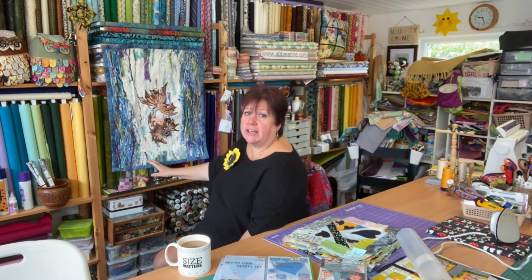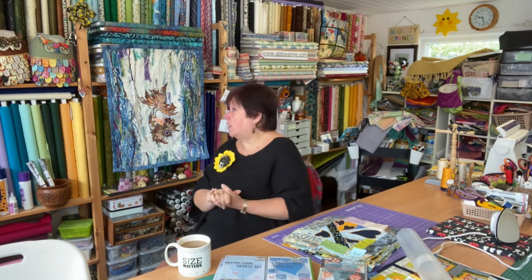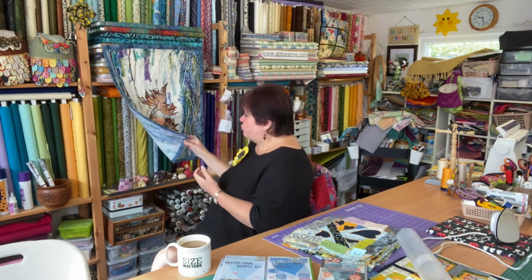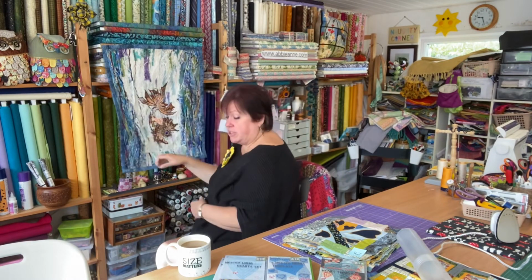This particular one, the background that you're looking at, has actually been done on an embellishing machine. So instead of a sewing machine, it's an embellisher with lots of needles that go up and down, no threads, and it mashes fibres into a felt. Some people call them felting machines, whatever does the job for you, as it were. This one's been done onto a thin felt already. Now, I don't know if you can see this. I think I might have to take him down and show him up close. Let me move the coffee.